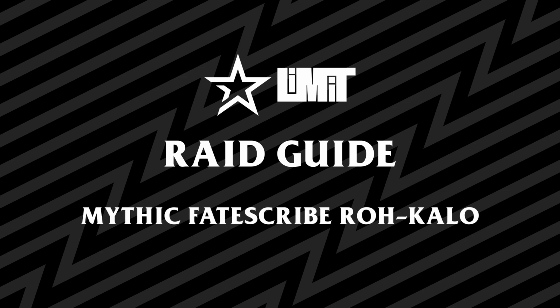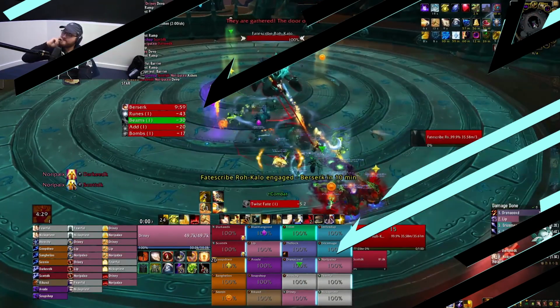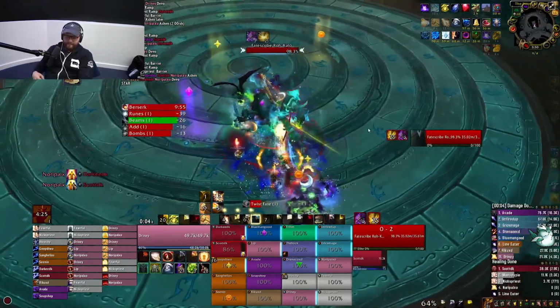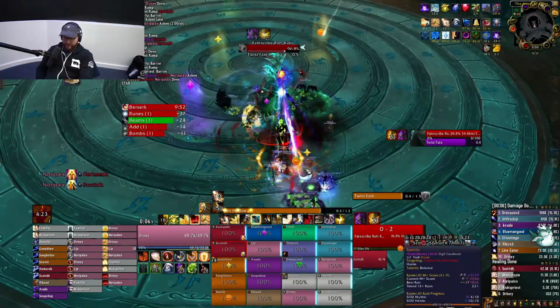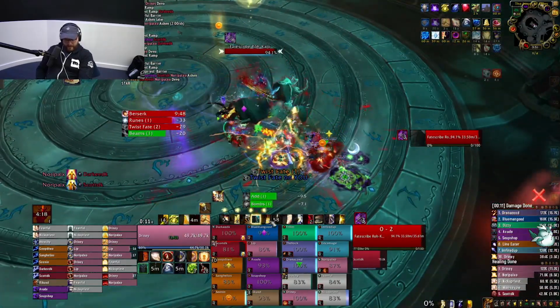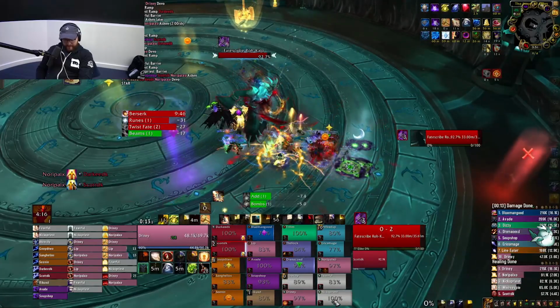This is Crzypck from Complexity Limit, and today we're going to show you how to kill Mythic Fatescribe Roh-Kalo in the Sanctum of Domination. Let's start with a short disclaimer. All of our Mythic guides will assume you have a good understanding of the heroic version of the encounter. We will not be discussing the basic mechanics, but instead the changes for Mythic and our strategy for how to defeat the Mythic version of the encounter.